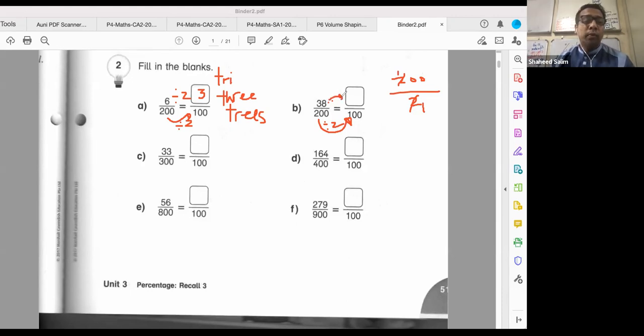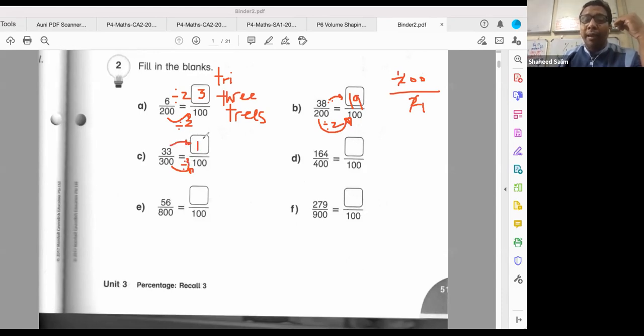So who's the first? The one who's asking me is the first. So divide by 2. Okay, I need to go a little bit slow here. So 300, same thing. Use your calculator, 300 divided by 100, what do you get? You get 3. So 300 divided by 3, you get 100. Confirm. So you divide by 3 also.